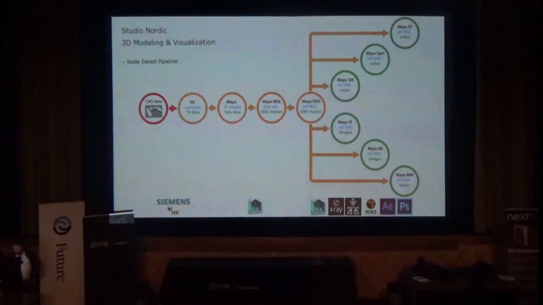For example, if we want to make a spin, which we often do, a 360 spin of an object, we use that Maya scene that is prepared and a shelf with the right scripts, so we never have to set up the device manually. What happens is that the device gets imported, it gets assigned and constrained to animations, and there's a lighting scene, of course.